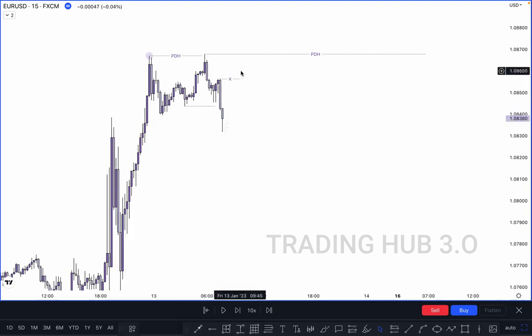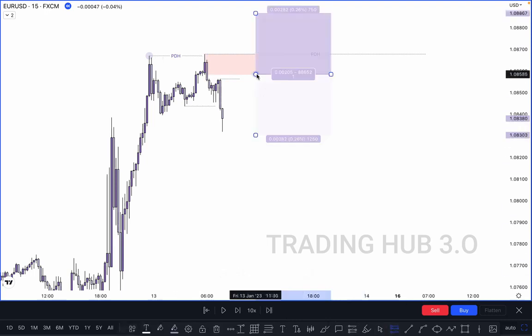So once the market takes out this inducement, you can simply sell, and you can sell in two ways. The first one is here: if the market directly pushes a higher high and sweeps this high, then you can simply sell here, something like this, right? So this one is our first way, and the next one is here. If the market takes out the inducement and above it there is any unmitigated order block, you can simply sell there. Right now you can see above it, this one is our unmitigated order block, with a proper imbalance here, and this order block took out the previous day liquidity. So you can simply sell here directly.